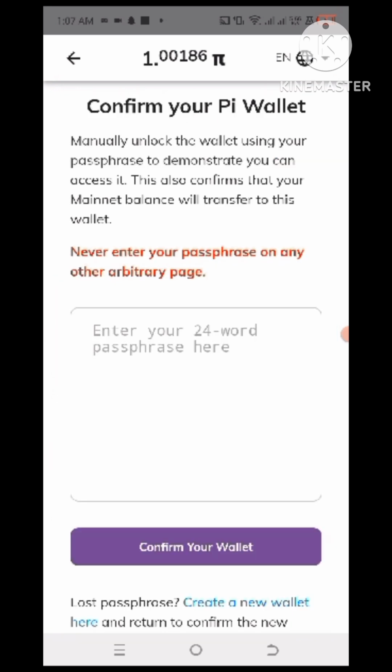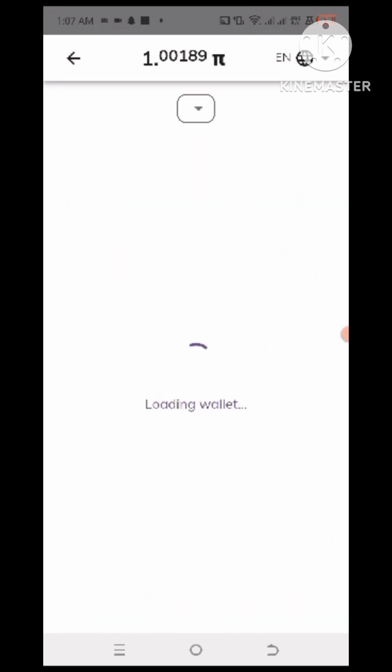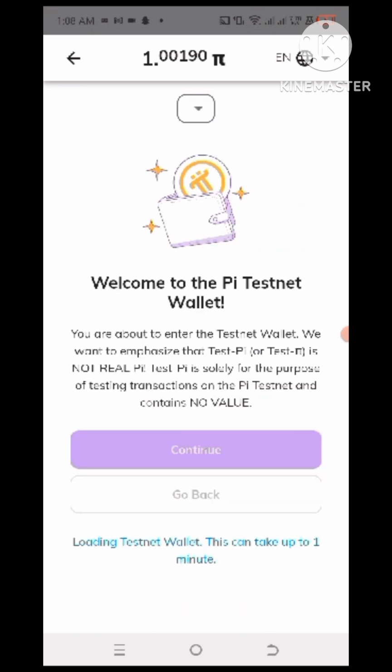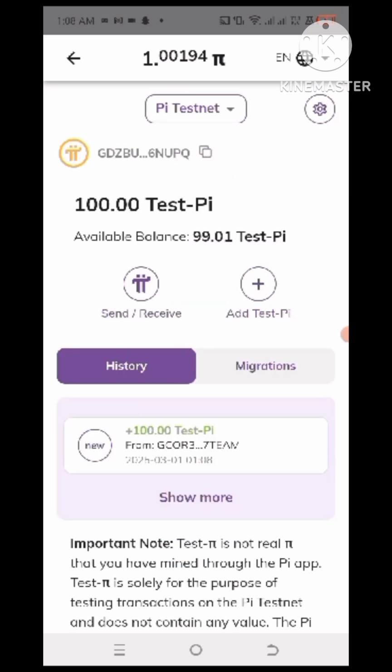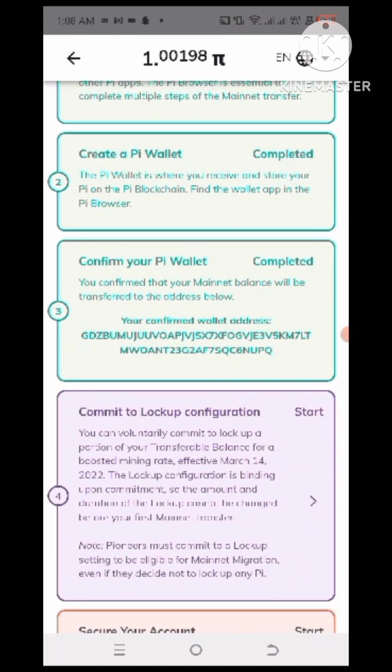So it said we should enter our passphrase. And we are done with this. Then we see that we have 3 so as you complete each one, it changes its color to green.